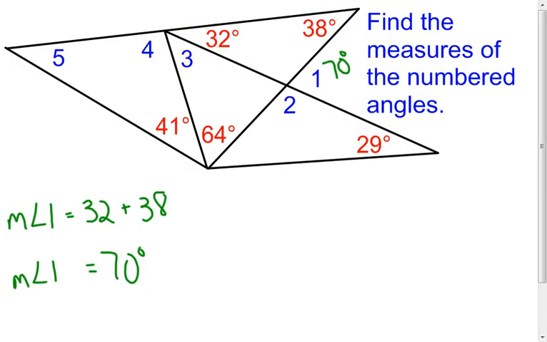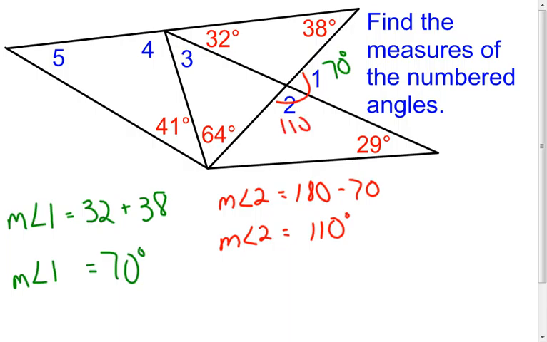Now I'm going to look at this and say, well, now that I know the measure of angle 1, the measure of angle 2 should be pretty fast because I know these two angles together are going to equal 180 degrees. Therefore, to find the measure of angle 2, I need to take 180 degrees and subtract out the 70 degrees from the measure of angle 1. I know the measure of angle 2 is going to equal 110 degrees. I'm going to put that in there so I don't forget that. I'm going to eliminate that so it doesn't confuse me. 2 of the angles done. I'm going to move on to angle 3.